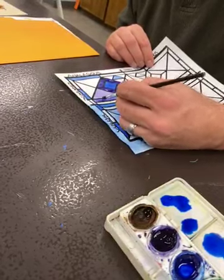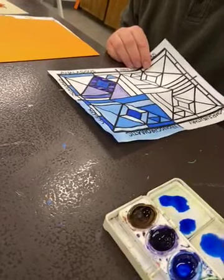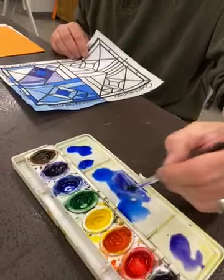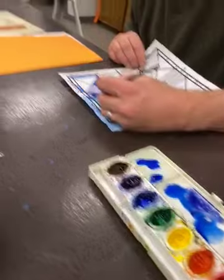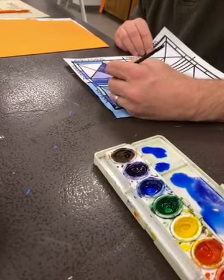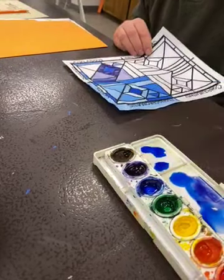I'm going to do another one that's got a little bit more violet in it than that, maybe a little bit more intense violet, but with still blue. I'm going right into that same spot. So it's kind of a bluish color. It's not the same as the color next to it. But it's pretty cool looking color.